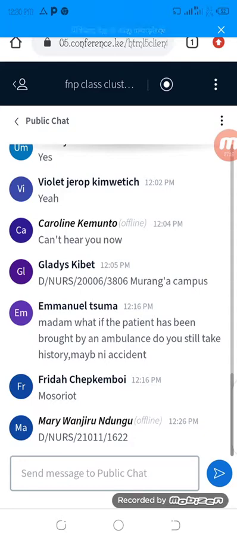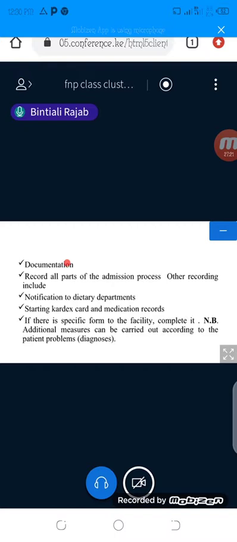So you give out the nutritional requirement of the patient. Don't just say that there is a patient who has come, bring food. It is you as the nurse, from the assessment that you have done, you know what the dietary needs of the patient are. So as you call the kitchen, you call them with specifics or with a specific diet that is tailor-made for that patient or for the individual needs of that patient.